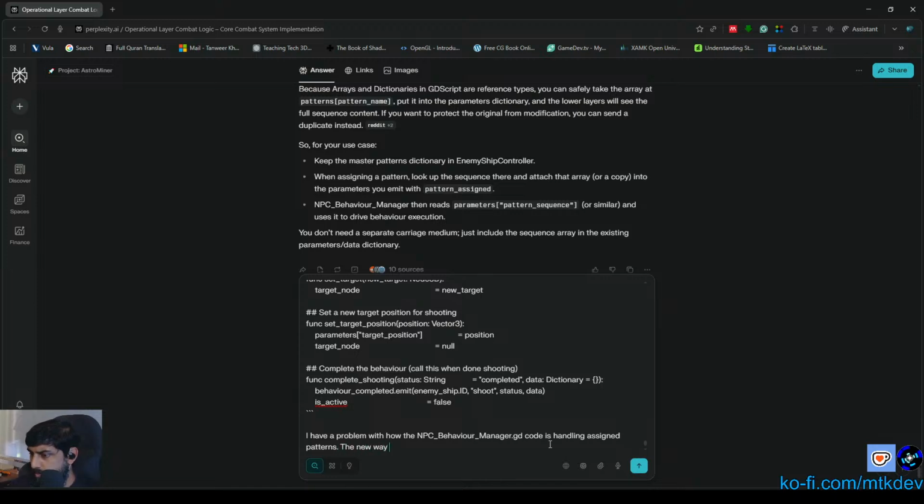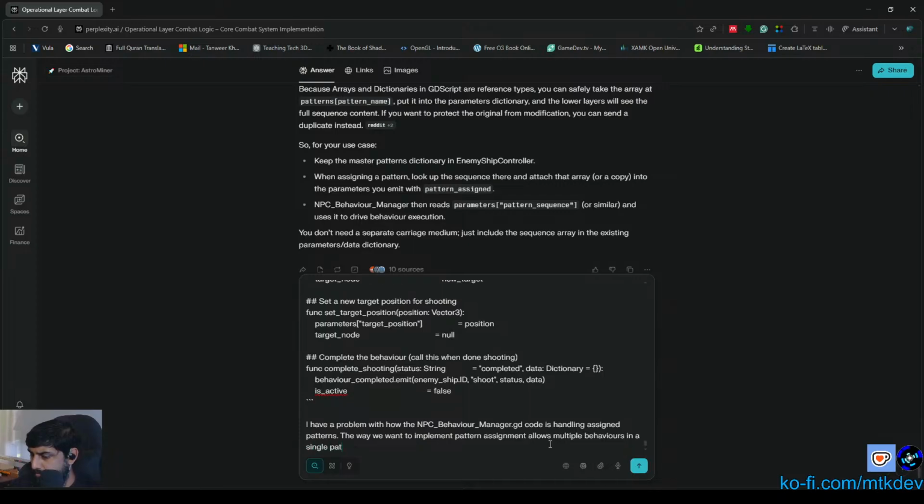The new way, or the way we want to implement pattern assignment, allows multiple behaviors in a single pattern. The current implementation only supports mono behavior patterns.